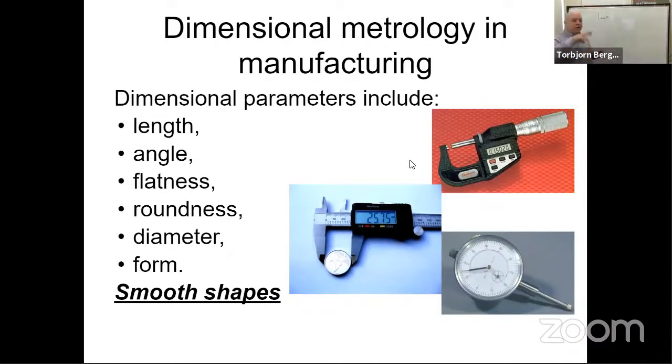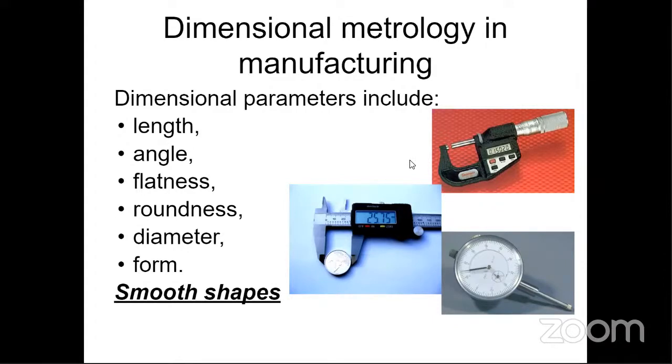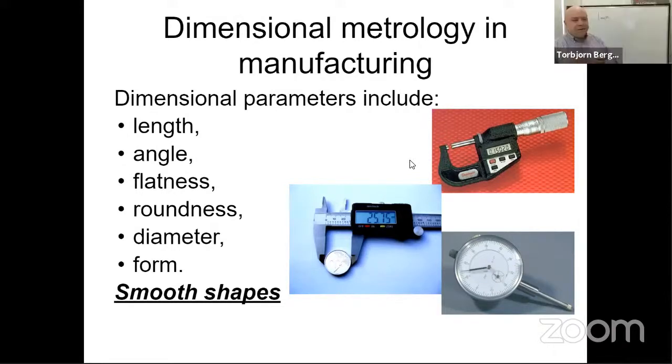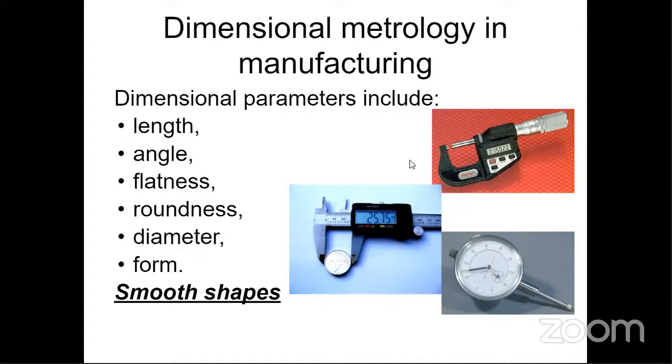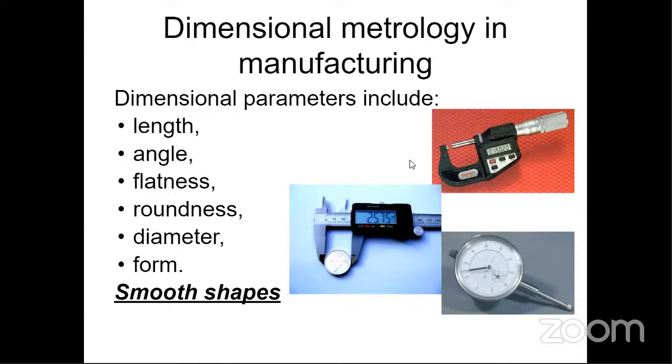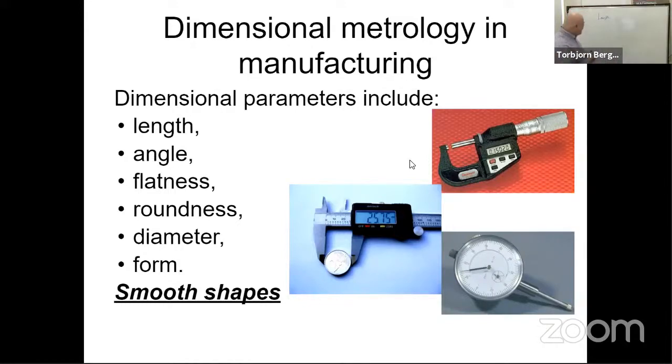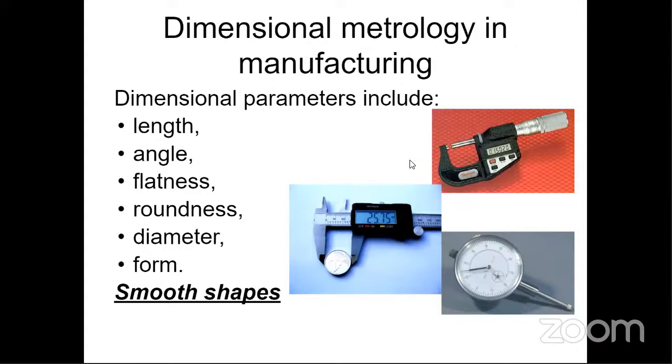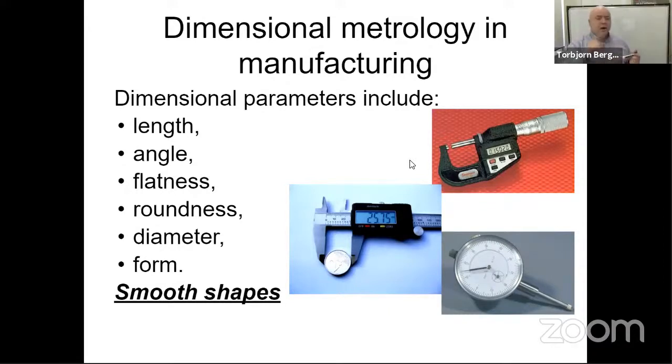What else do we measure in manufacturing? Features? What do we measure about the features? Depth. Depth is the same thing as length. It's a distance. Yeah, that's true. You can measure a radius or a diameter. A radius or a diameter is really a series of lengths, right? I'm going to put radius, but you can find it by measuring length. Radius. Because there are some specific ways to measure radius.